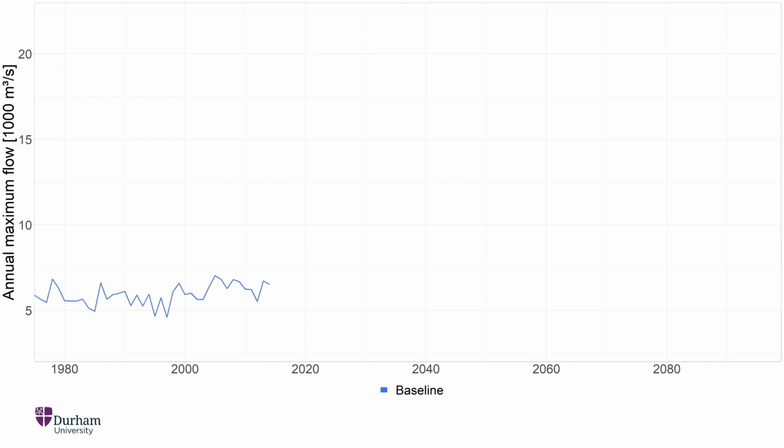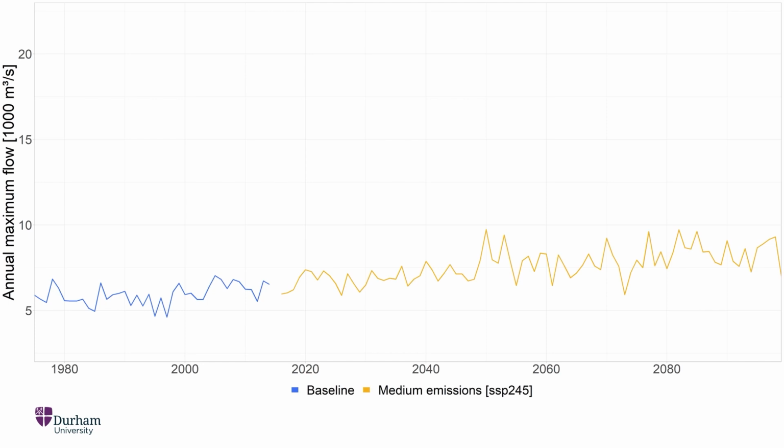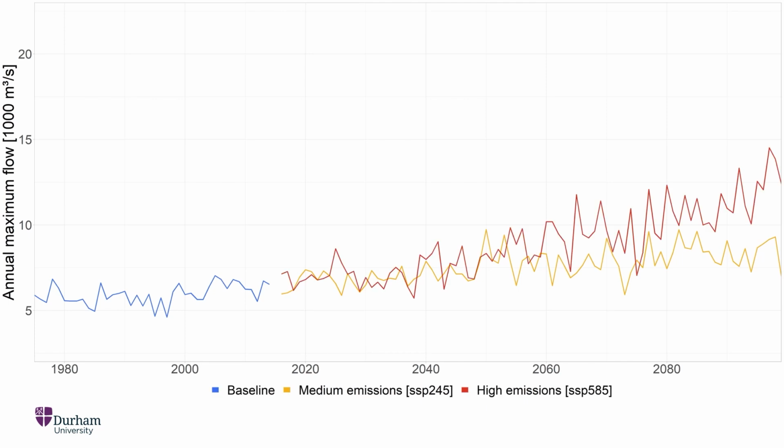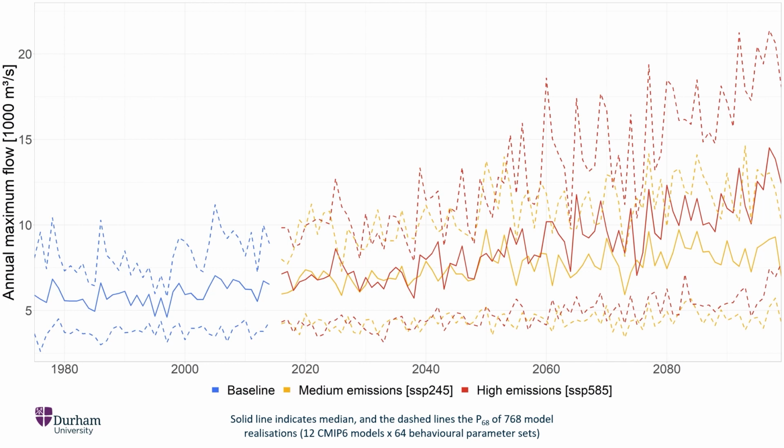So I want to start off with our simulations to assess the impact of climate change on flood flows, and for this we established a hydrological model for the catchment, and we run it with historic data and then we project it further onto the future. So this is the medium emission scenario, so the current path that we are on right now. Unfortunately, the yellow is not very visible here, but we also run it for a high emission scenario, which is better visible. Anyways, we have uncertainty relating to the hydrological system, so we have incomplete knowledge of the hydrology of the Karnali River.